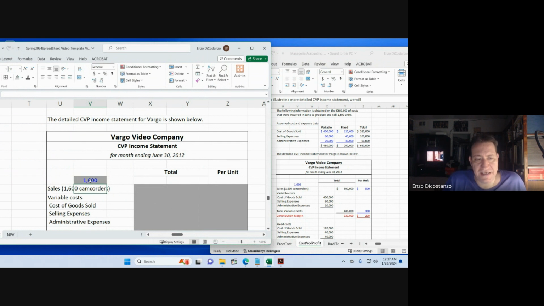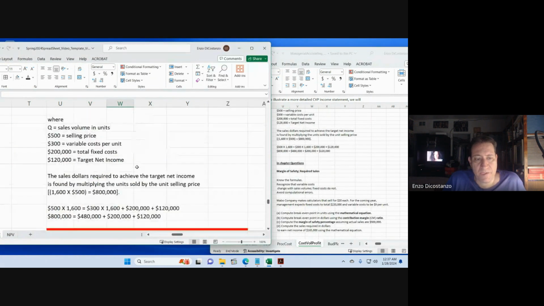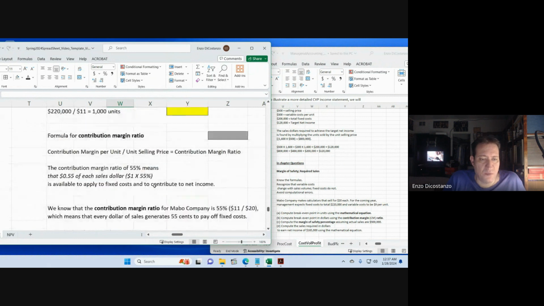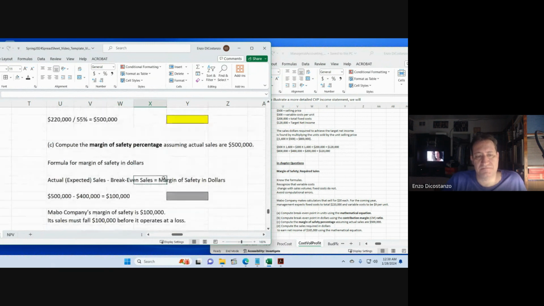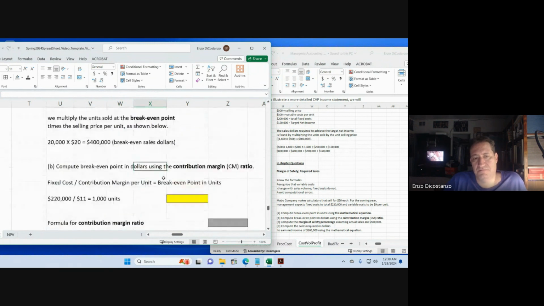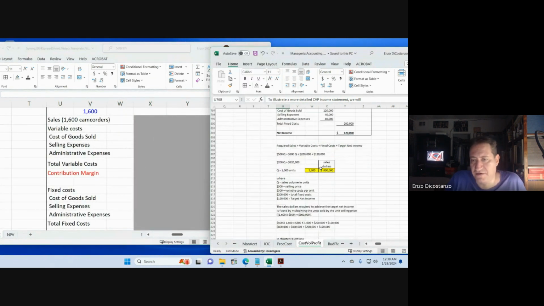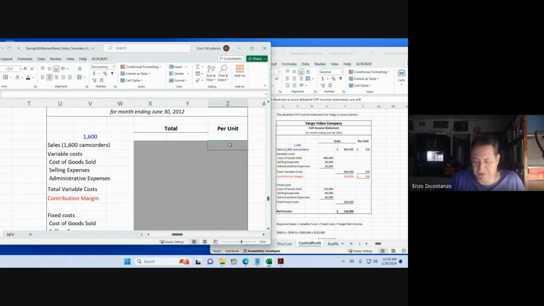This is at the end of June, for the month. You're selling at 1,600, which is our examination point here. We're going to pick up one more of these next time, because this is actually pretty long. We'll save that and then just finish this one off. So now we're at the 1,600 point. What are we looking at? You're selling 500 units, variable 300.